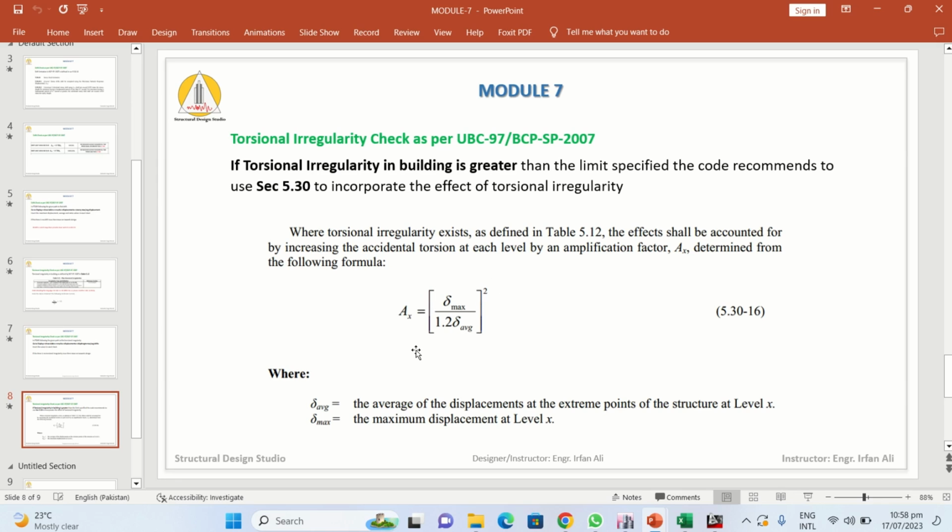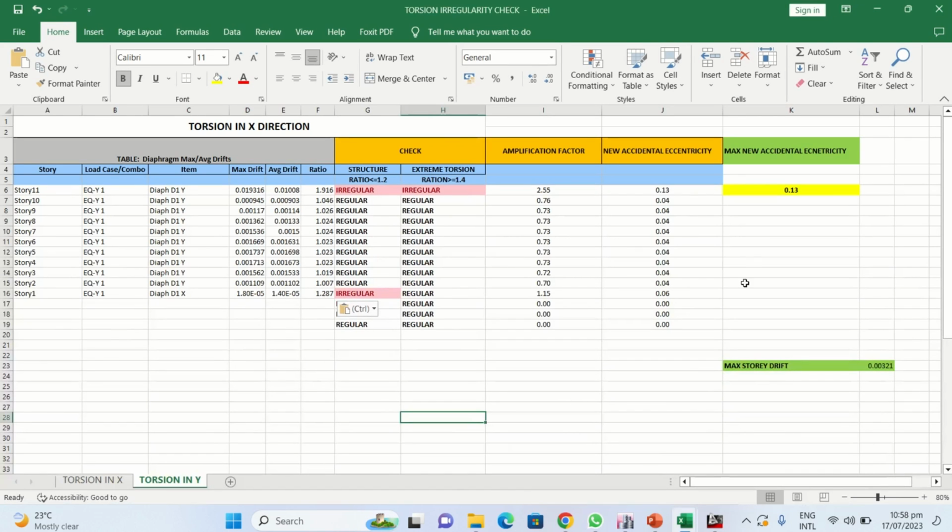So from this you will get a new factor. You can see this is the amplification factor which I've calculated from the maximum divided by average into 1.2, whole squared.